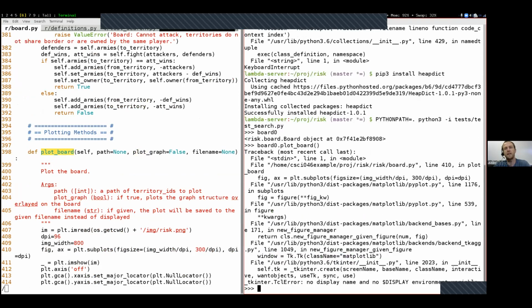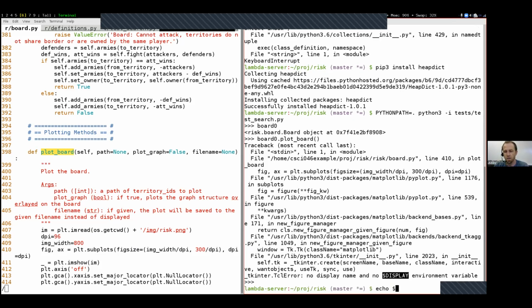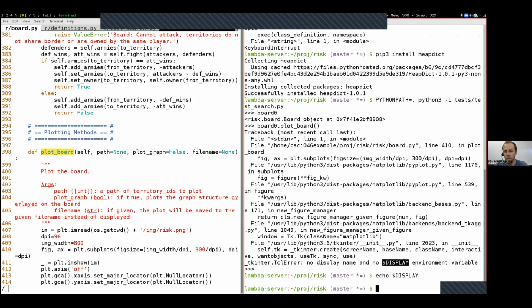can see that I'm getting another error message that we're going to have to resolve here. This error message says no display name and no $DISPLAY environment variable. It's referring to a shell variable. We know that because we have the $ in front of here. There's this $DISPLAY that it is looking for and not able to find. If I press Control D right here to echo $DISPLAY, you can see that nothing is defined right here.